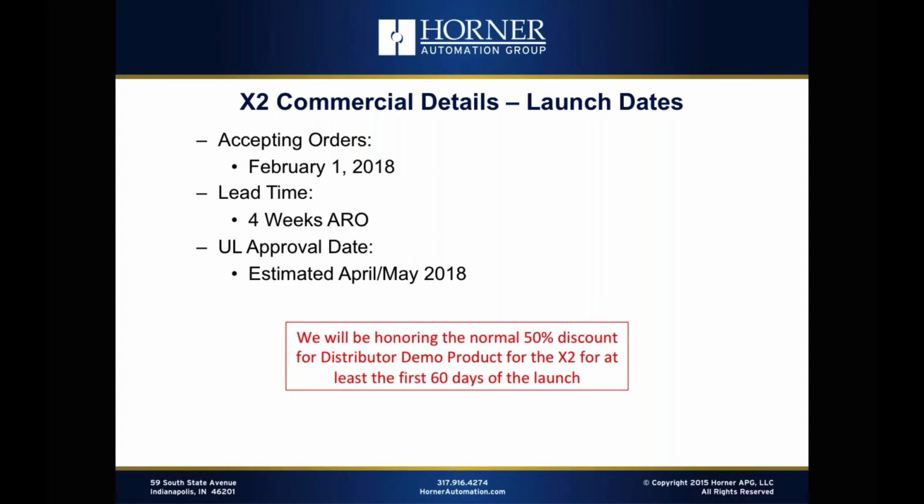Also, we will be honoring the normal 50% discount for distributor demos for at least the first 60 days of the launch. And you won't have to buy it in carton quantities or box quantities. So if you want to buy some demos for your team, for demonstration purposes to show around, or maybe to put in your demo rooms, you can purchase those at half off list price. No problem, and you don't have to buy 24 at a time to get that accomplished, and we'll be supporting that at least in the first 60 days of the launch.